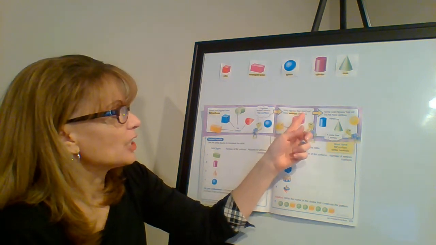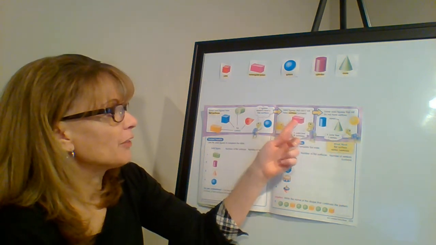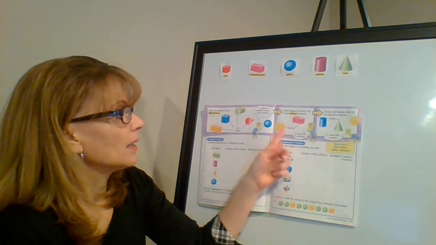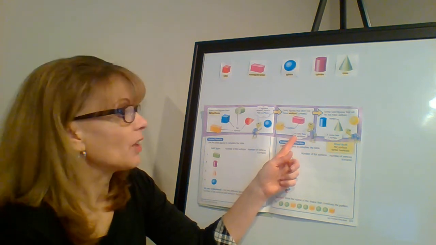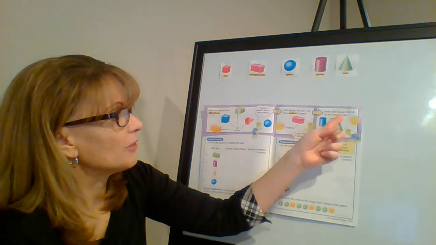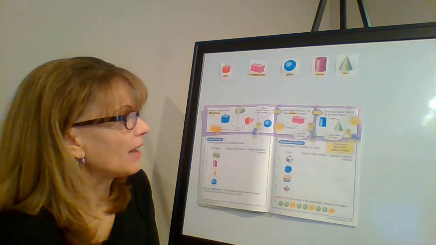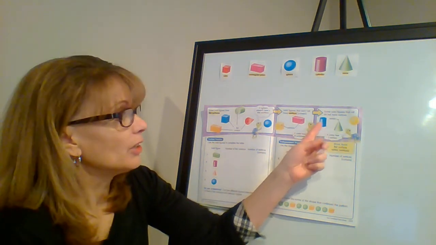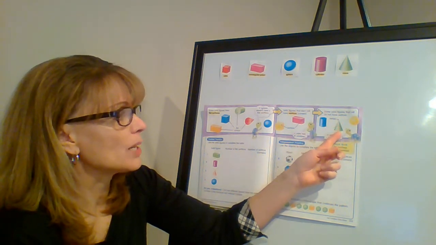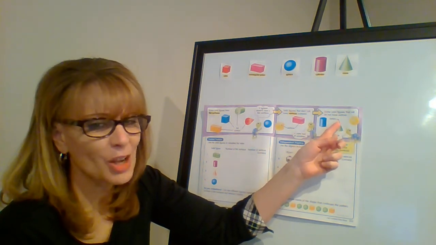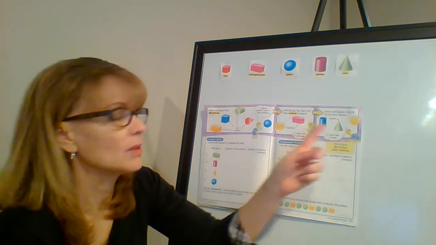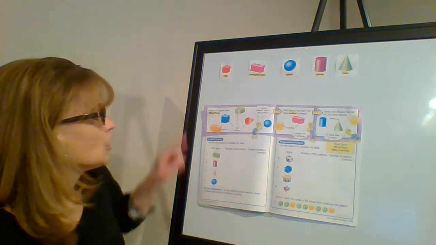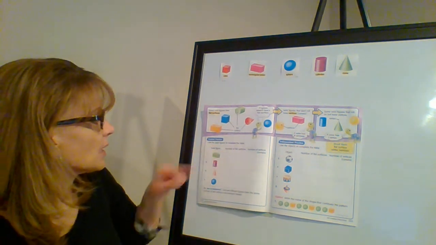Solid figures that don't roll have vertices or corners. A cube has 8 vertices, and we saw that. Some solid figures that roll do not have vertices, like a cylinder and a sphere, but a cone has one vertex. That's the odd one, it doesn't follow the rest of the rules. Just like everything else we talk about, there's an exception. So it says, use the solid figures to complete the table.